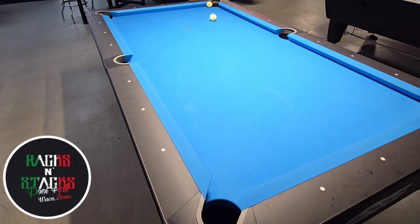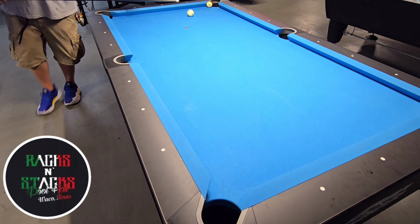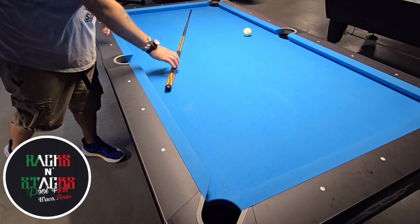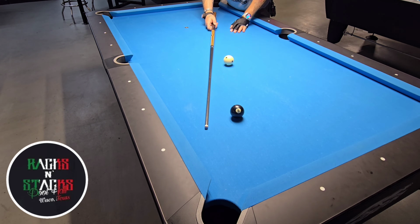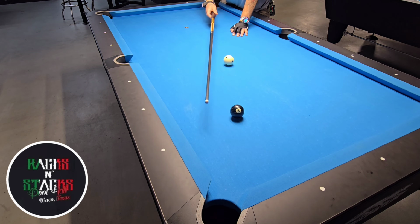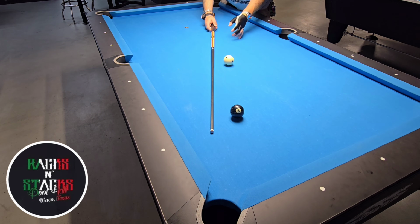And just like that, we have great position on the 9. And that's game, baby. Now we're going to talk about topspin. Topspin is a very, very useful tool when it comes to getting up and down the table if backspin is not an option or your preference.